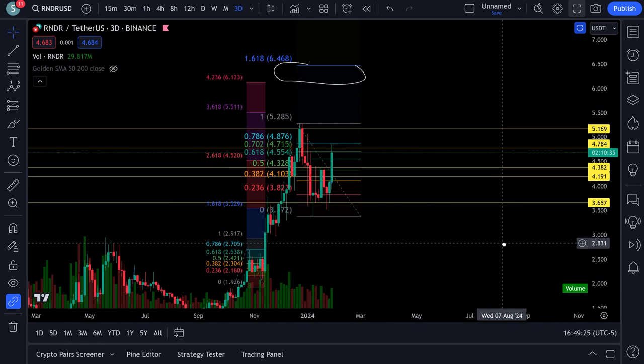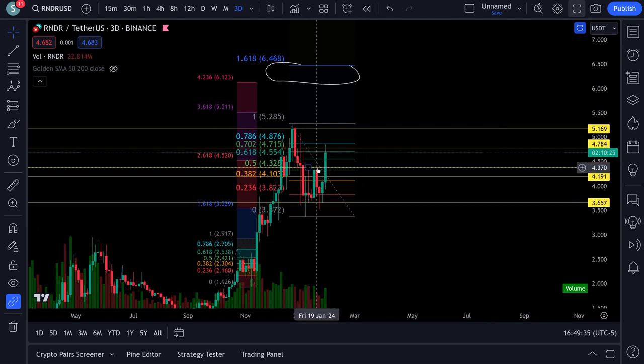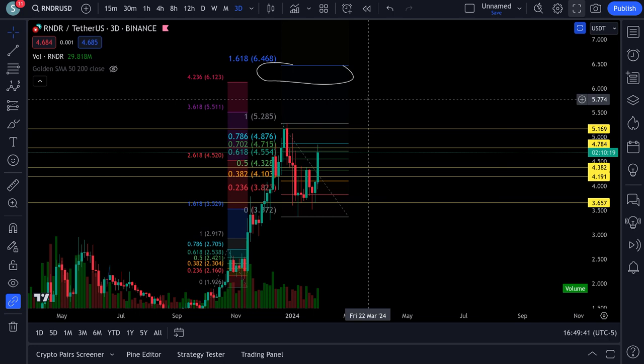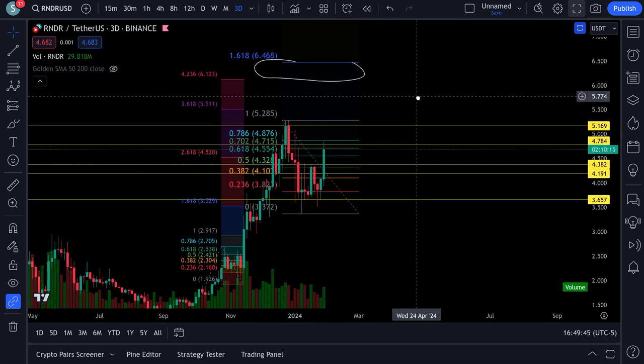It really does. I'm expecting, especially if Bitcoin starts moving, I think Bitcoin's going to go to around 45,000 and probably fizzle out. So within the next week or so, who knows? It could happen in an hour. Nobody knows for sure here, but we got all the big ones heading up, guys. The daily, the weekly, and the 3-day are all bullish.